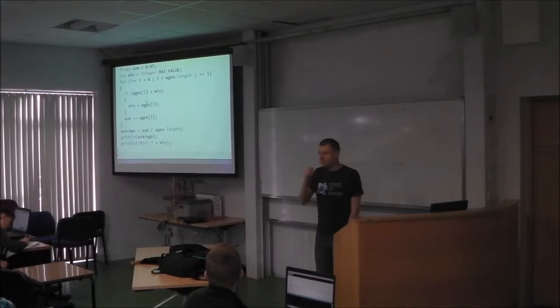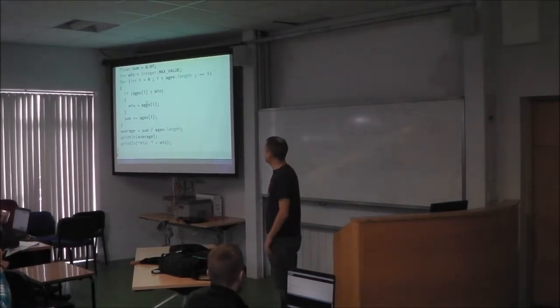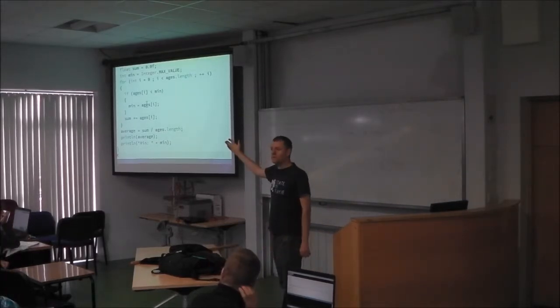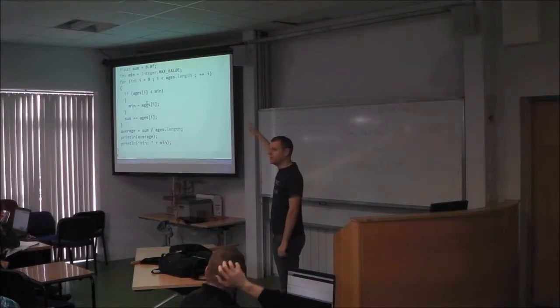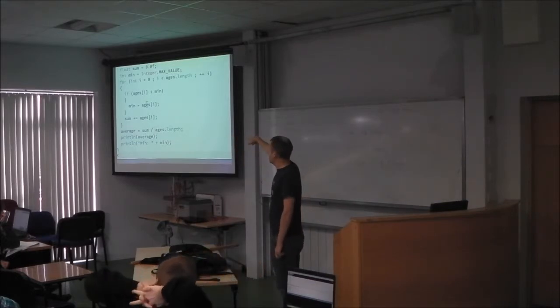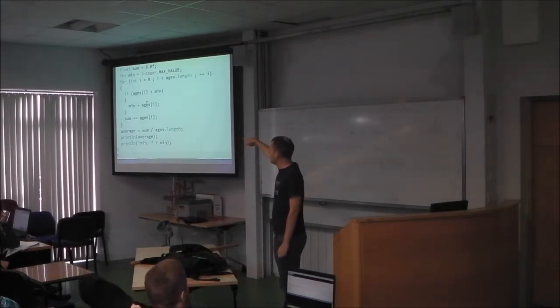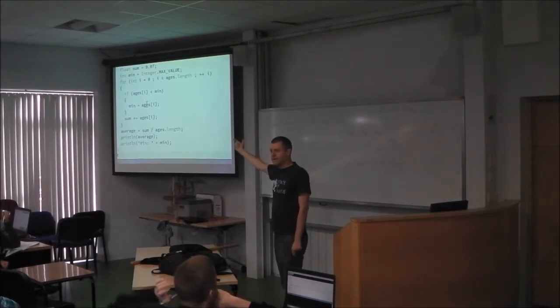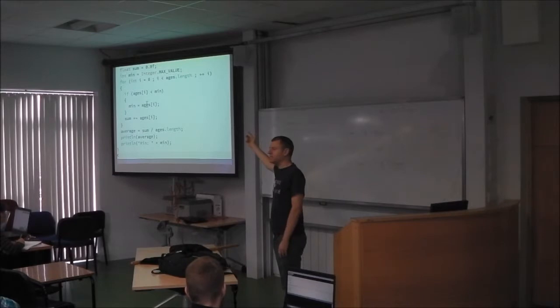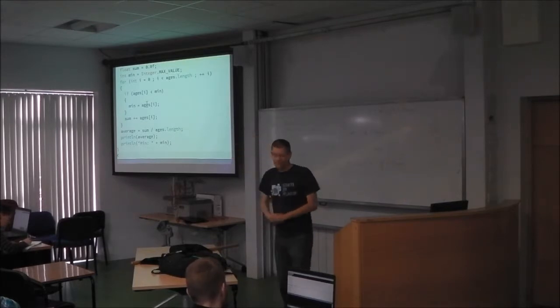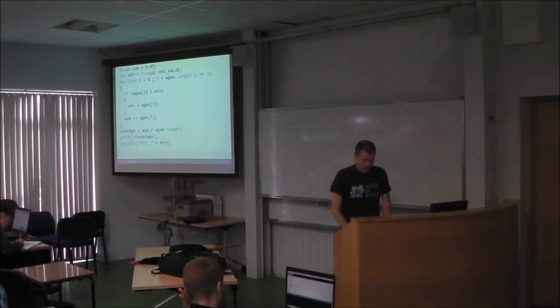Right, so if you look at that little bit of code there, hopefully everyone can understand that. I set the minimum to be some really big number initially. And then the first time I come through in the for loop, I'm going to compare the 0th element of the array with the minimum, and of course it's going to be less. Does everybody see that? It has to be less because the minimum is initially set to be the maximum possible value. So then minimum becomes ages array at position 0. And then from there on I'm going to compare each element. So that's one way to do it.